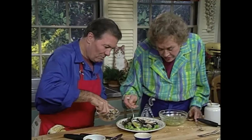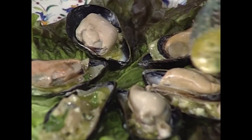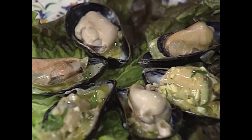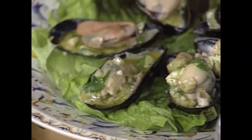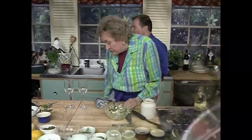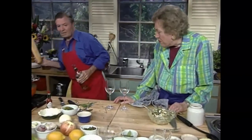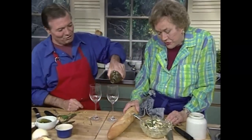Shall we put some on top, too? Yes. And back on top. That's good. And this is very nice. And with mussels, of course, you need a nice white wine. A nice white wine. And you know what you need too? French bread. Yeah. To dip it in the juice, you know?